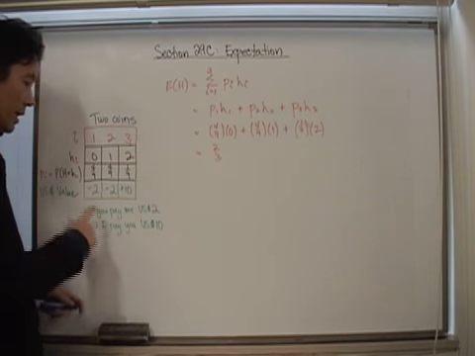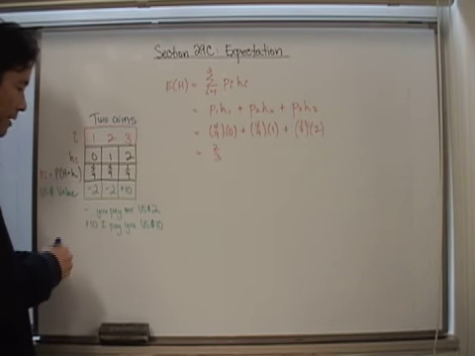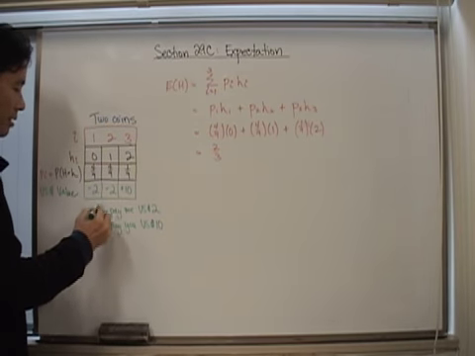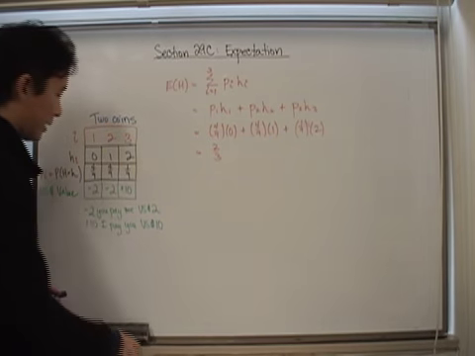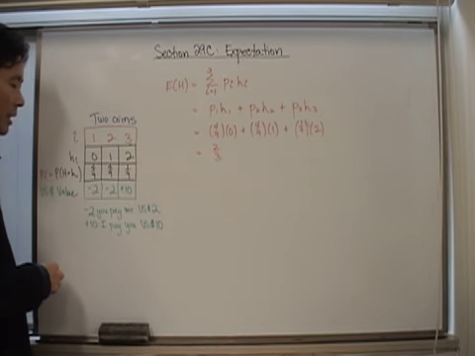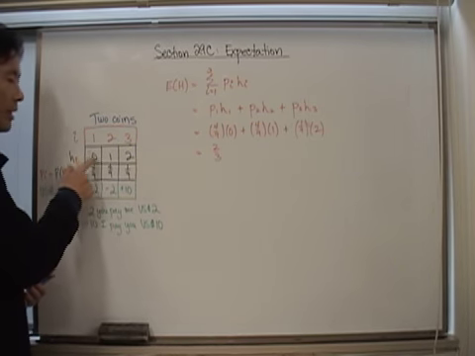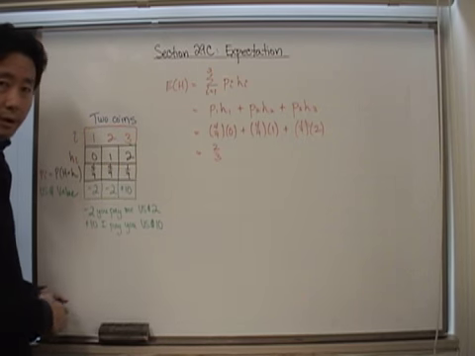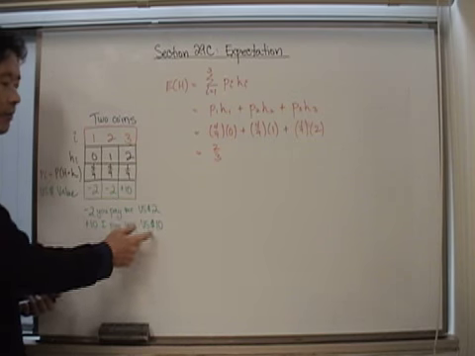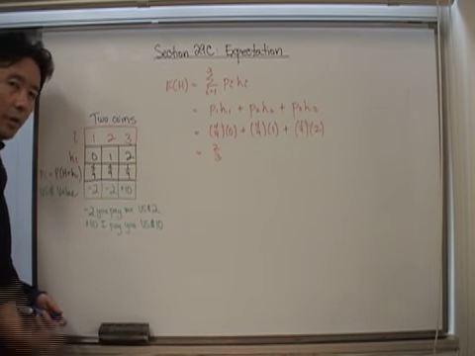So here you go. Let's say this. The minus 2 represents the fact that you pay me $2. And let's just use US dollars. Because if you get either no heads or one head, you pay me $2. But if you get 2 heads, I'll give you $10. Do you want to play the game?